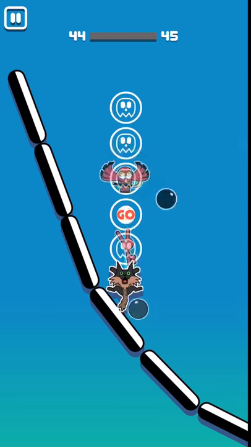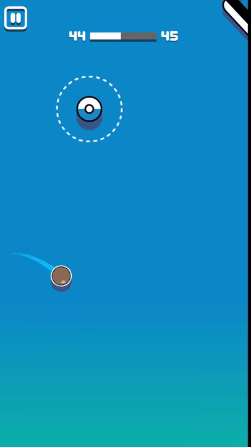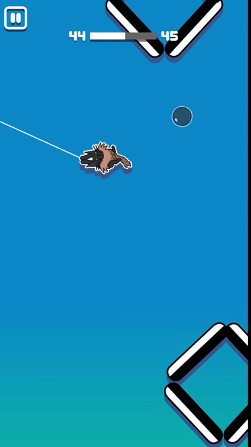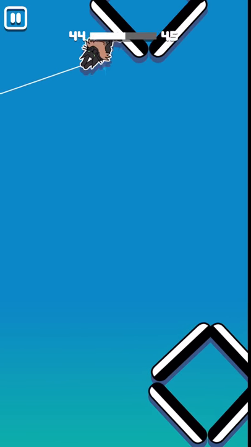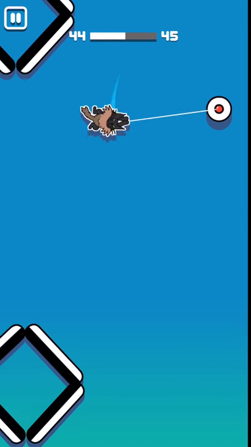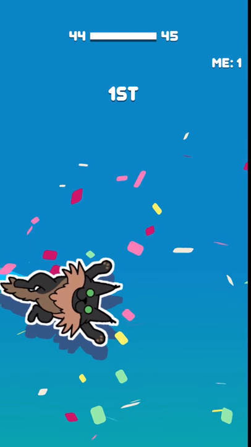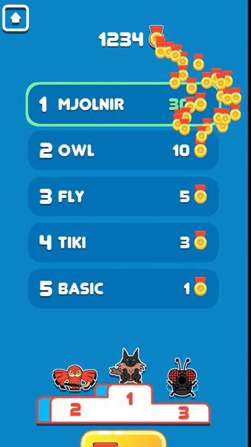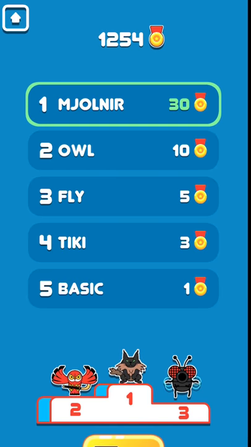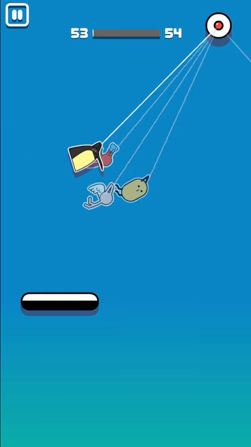Mjolnir. Finally, we unlocked him after we lost him that one time. He's got to be a great skin. One of the things I've noticed is that the farther you get in the races, the more races you win, the faster that your opponents get. It almost seems like they take some of your ghost runs when you did really good, and then they make those your opponents. And it makes it really hard to get first place. That was pretty crazy. But anyway, that's Mjolnir. Big fan of the name. The dog person looks kind of cool too.